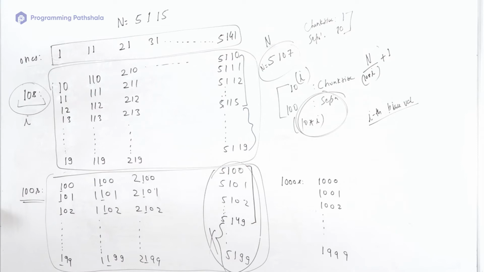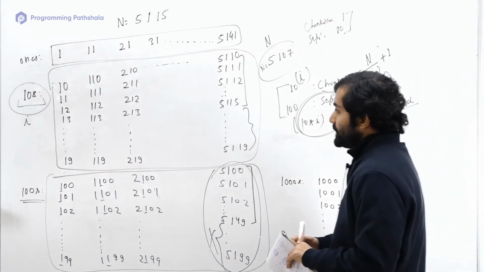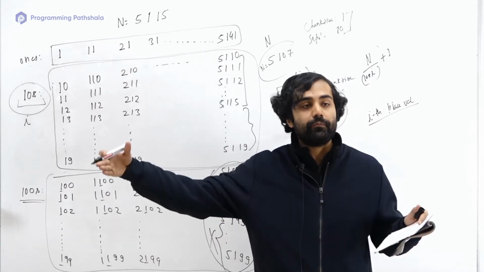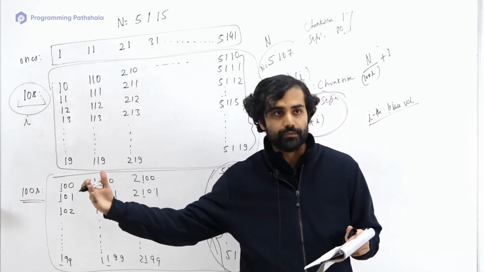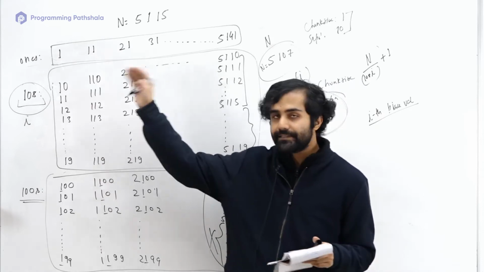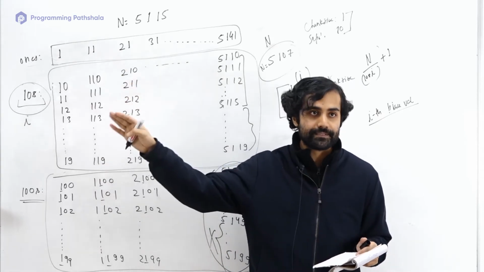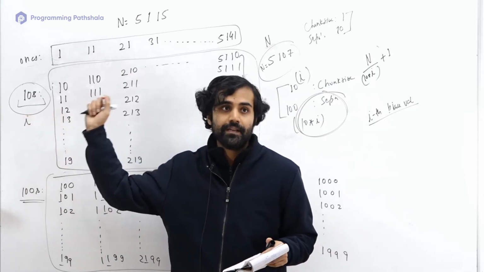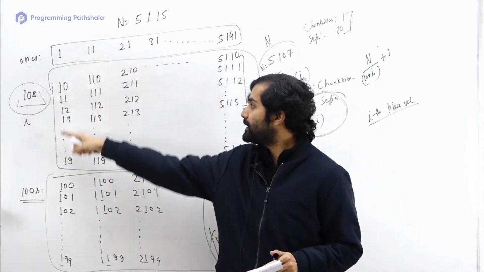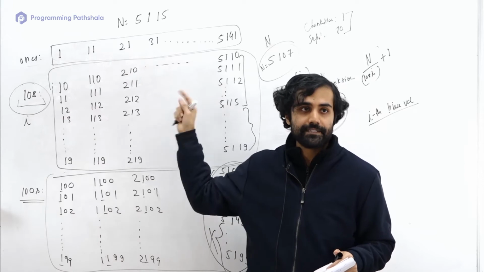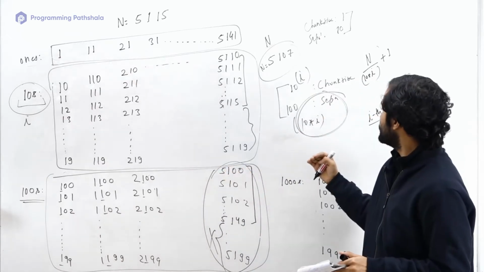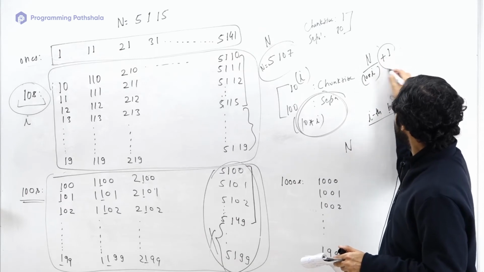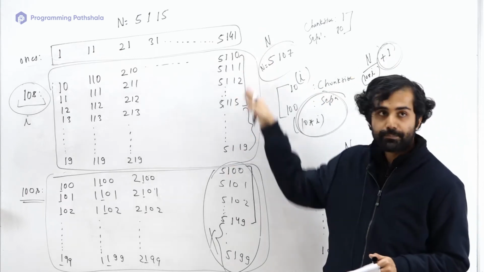Now, how to solve this problem? As I said, instead of iterating on the numbers from 1 to n, you would iterate on place values. You would begin with place value ones, then you would come to place value tens, and so on. So let's say you are considering place value tens. Then you know how many full chunks there will be. I had written that the number of full chunks will be n upon 10 into I plus 1, but this was a problematic one. The final one was a problematic one.